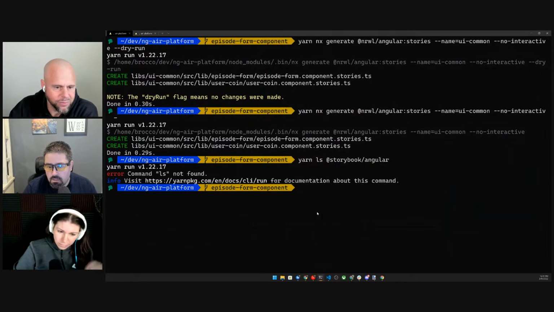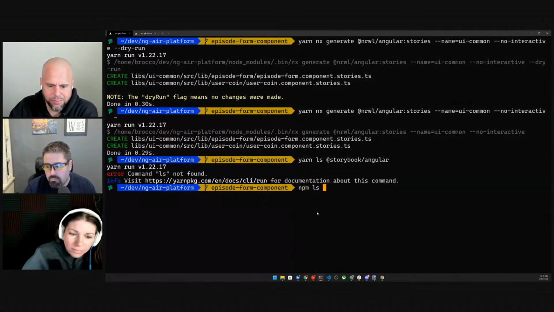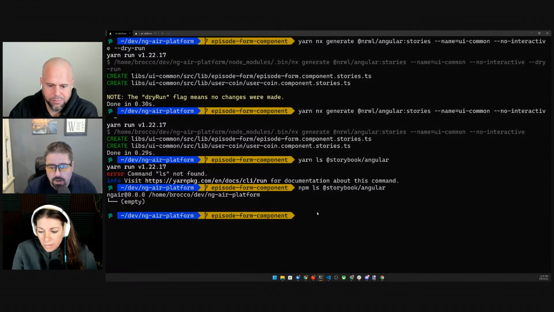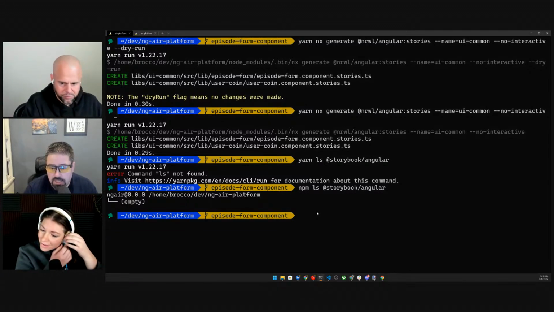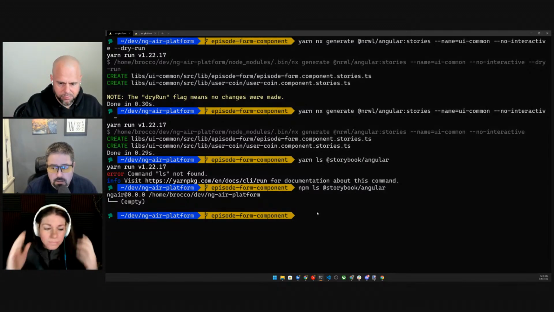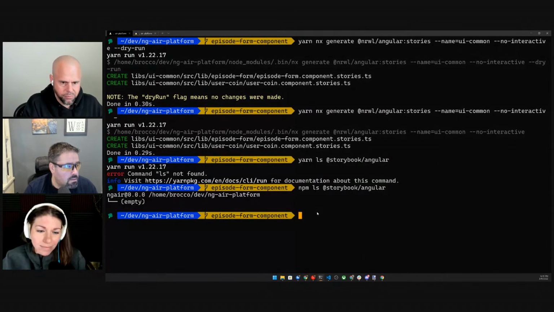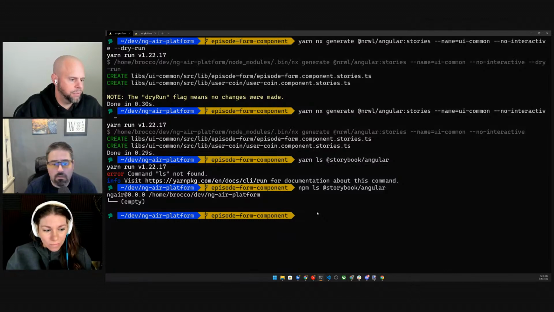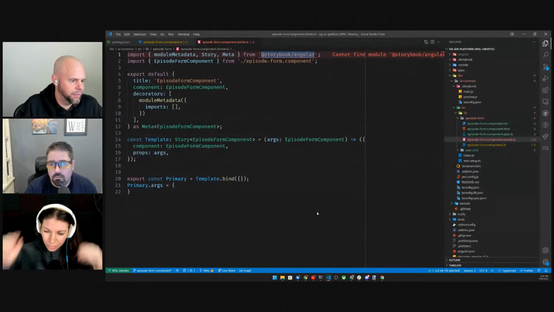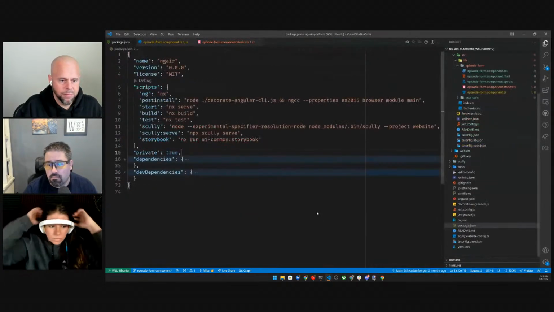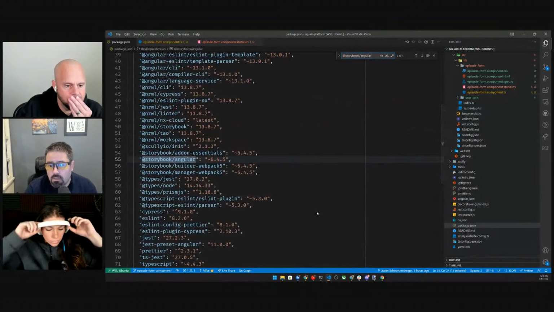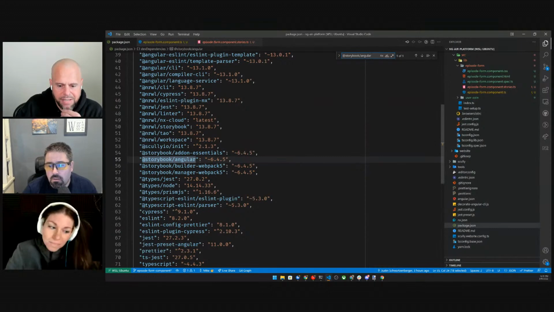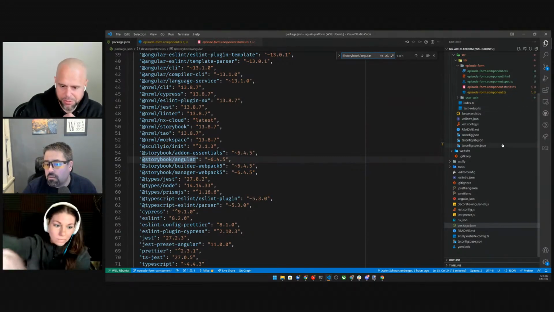Do I have this installed? Oh, that's not here. I'm not a Yarn user. So I don't have @storybook/angular installed. It should be in the package JSON file. Well, you shouldn't have to have anything global except for Yarn, like we talked about earlier.